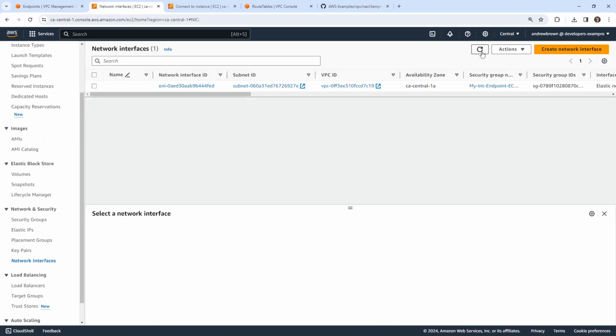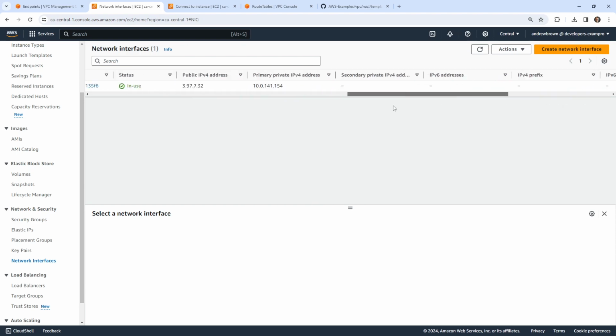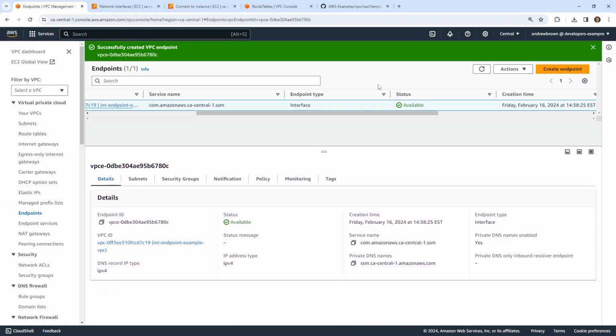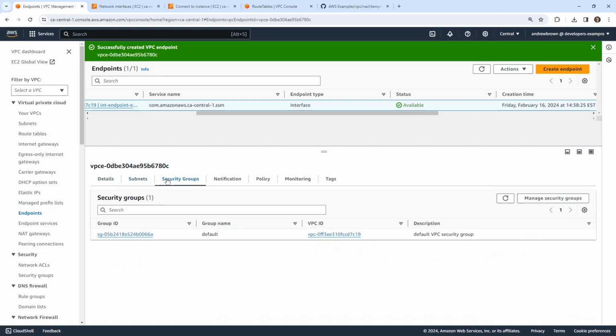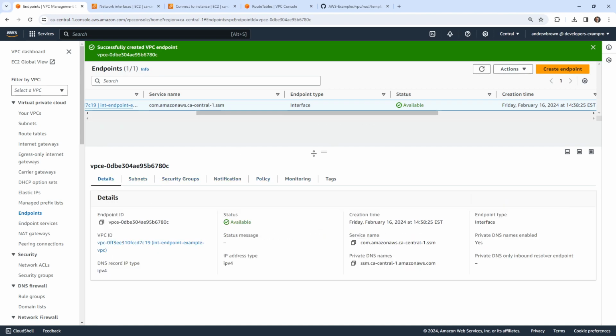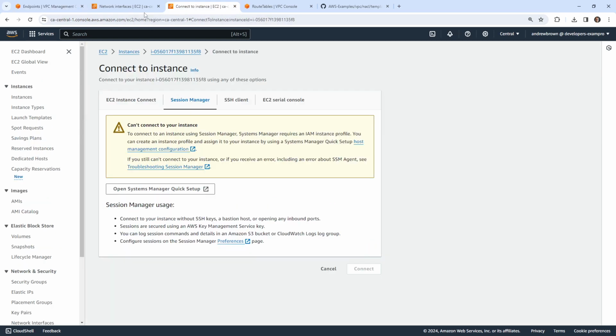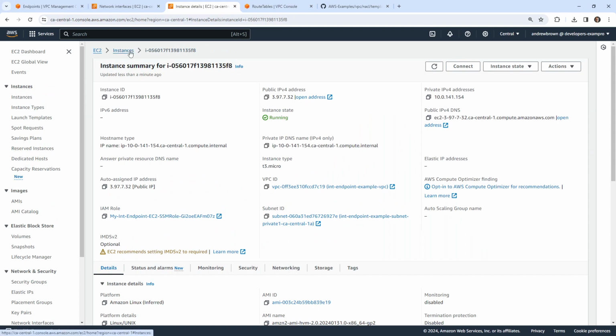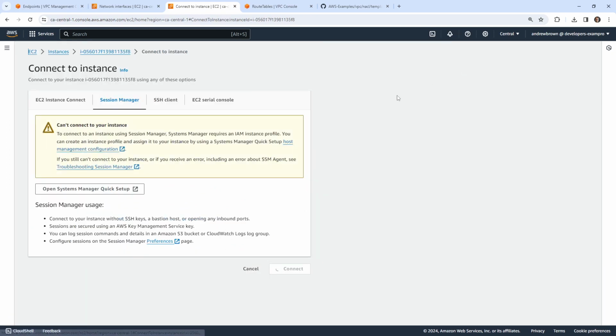Now it is. We're going to go back here, see if there's a new network interface. I don't see one, but that doesn't necessarily mean that it's not there. So the thing is that if it is something that's being managed by AWS, sometimes they don't show you the components because they don't want you fiddling with it, right? So it probably is there, but to really find out, we'll have to go ahead and try to connect our instance. But we'll go back here and hit connect.